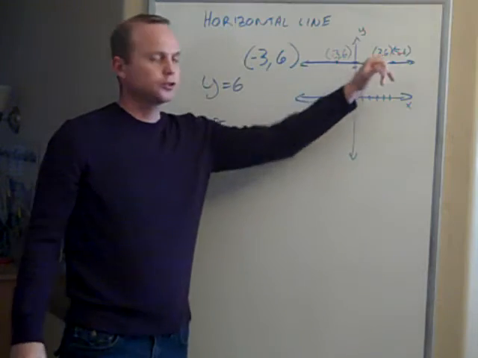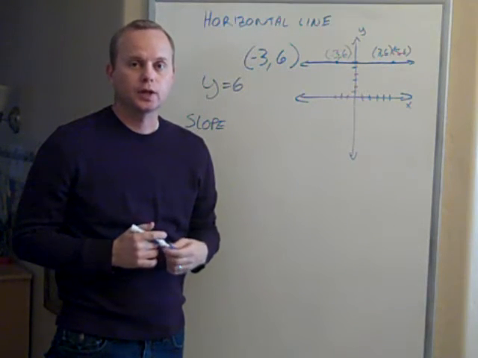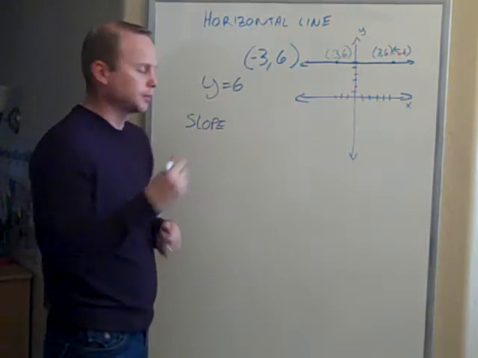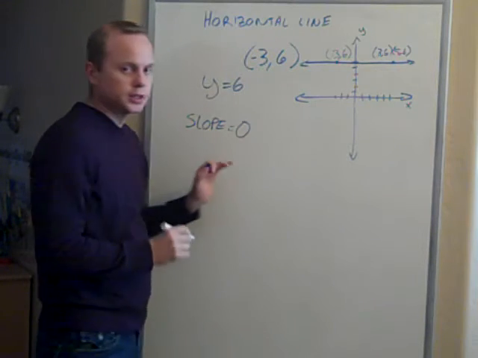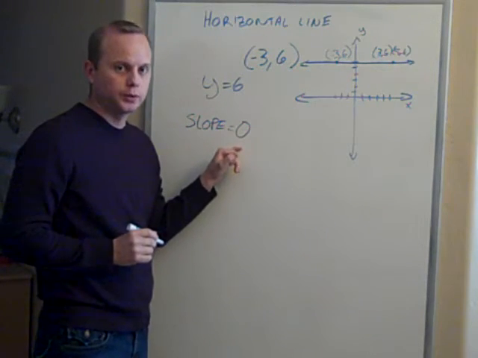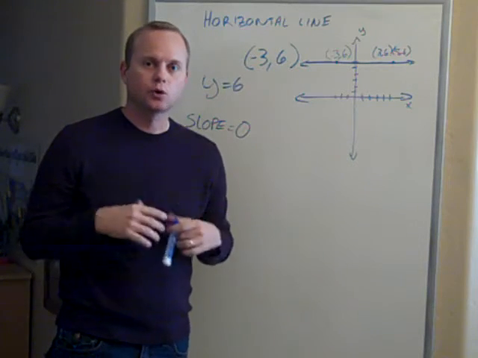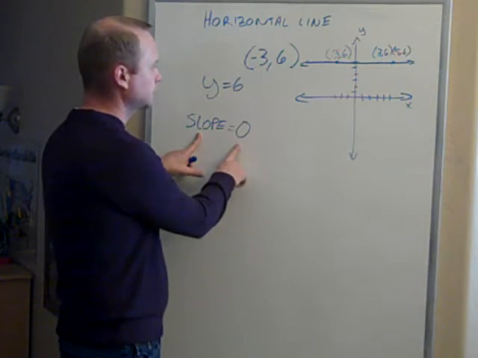you can plug in 2 of these points, calculate them, and find your slope, and that would work as well. But what you'd find out is that you have 0 over some number. So your slope on this particular one is 0. So horizontal lines always have a 0 slope. The way I try to remember that is I think of horizontal lines, that z, horizontal lines have a 0 slope. So horizontal lines have a 0 slope.